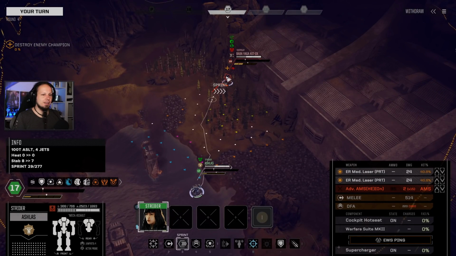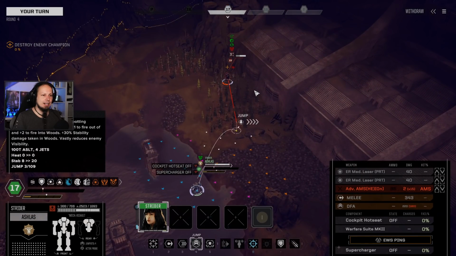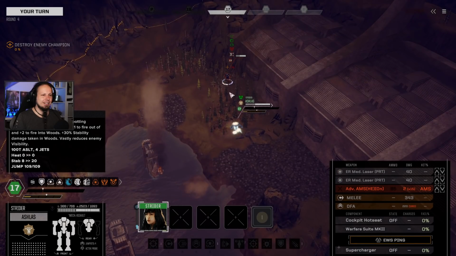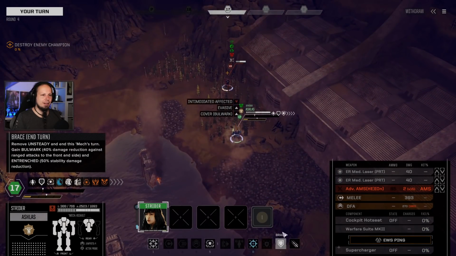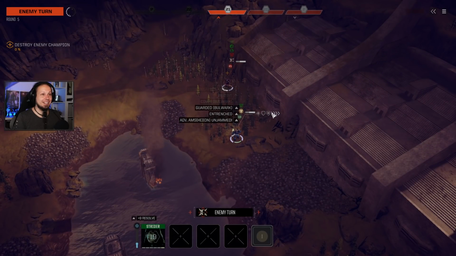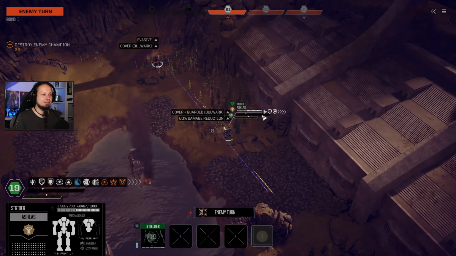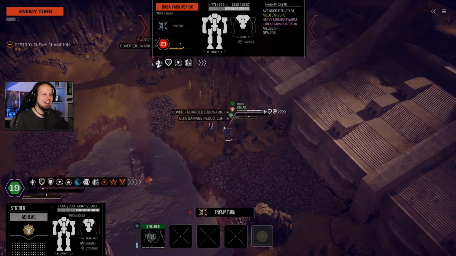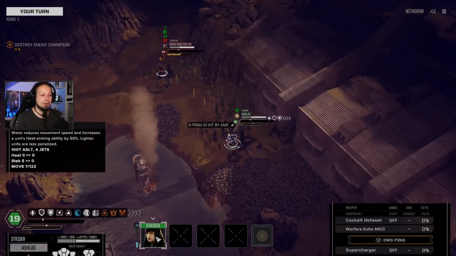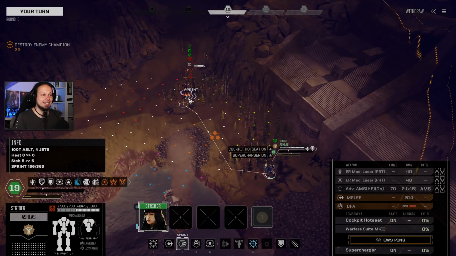I'm not quite in range. Okay. I guess I have to get close then. Jump in. But now we have all of that. That is such a great damage reduction. Don't jump, you... he's jumping away. But we have now 60% and then 14% on top of that, thanks to our shield. So that is 74% damage reduction.